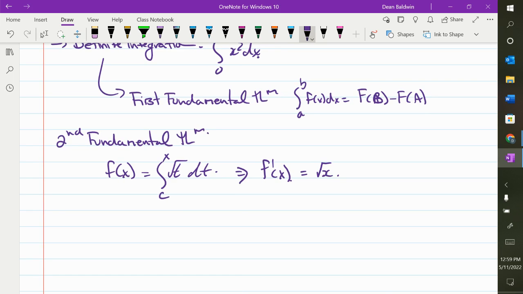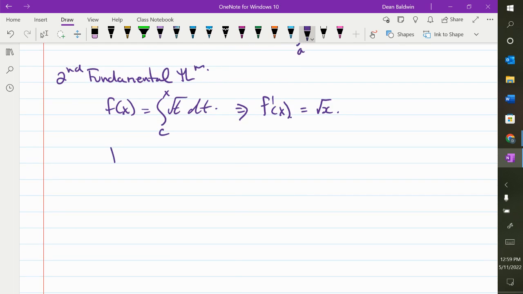Does that make sense? Do you remember learning that? Basically, if you take the derivative of a function that's defined by an integral, it cancels the integral, and this variable goes in for t. Whatever's on the top, we don't have to do anything special. There is one caveat. If you have the integral from 2 to x squared of t plus 4, then x squared goes in for t.